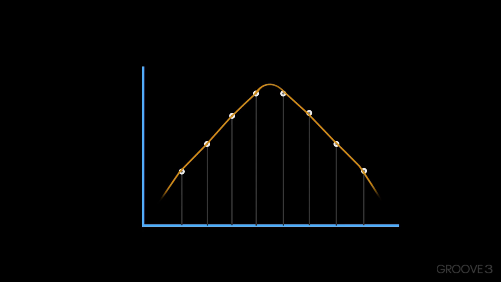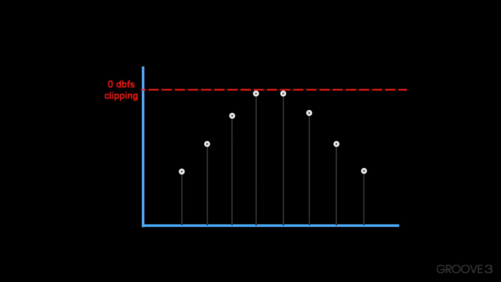When we look at the samples of audio that were taken and plotted on a graph, they are nothing more than a blip at different volume levels. In order for these blips to become an analog signal again, our sound card needs to interpolate or guess at the information that is between these plotted points. In certain scenarios where we have two plotted points that are close to our clip level and close to each other, the interpolated audio can actually exceed our clip level. This is known as an intersample peak because it happens between two different audio samples.